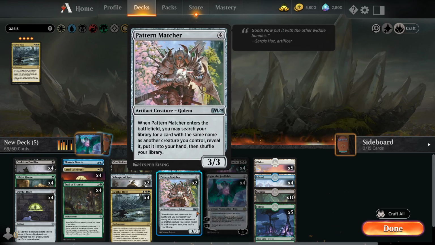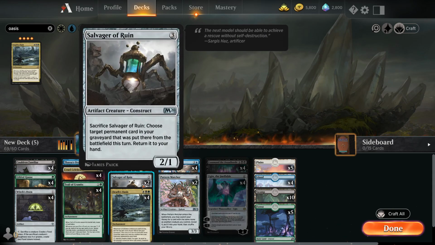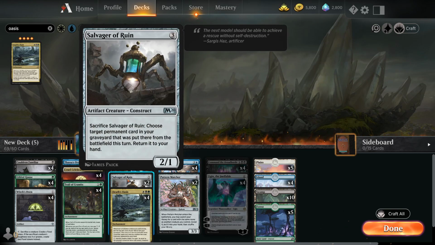The first one is Pattern Matcher and the Salvager of Ruin. We also do need to have a sack outlet, and right now the only free sack outlet in the game is Woe Strider. The Salvager of Ruin has a sack outlet on itself, so you can sacrifice Salvager of Ruin to choose a permanent card that was put there from the battlefield this turn to return to your hand. That's what we're going to be targeting, Pattern Matcher, when it actually dies.